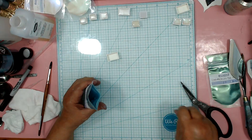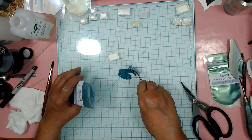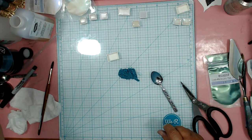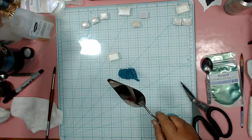Spoon. Hi, Paula. All right, so that one is blue green. Let's try this one.